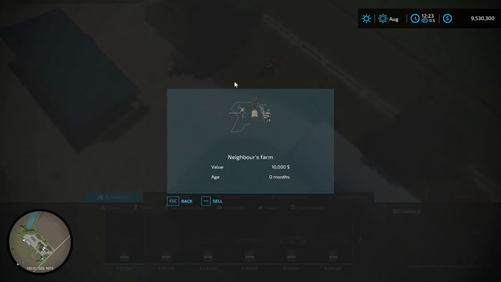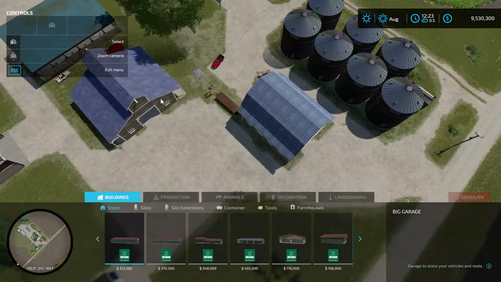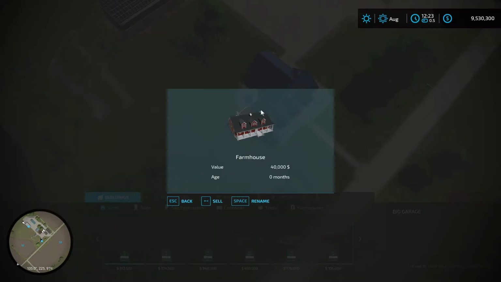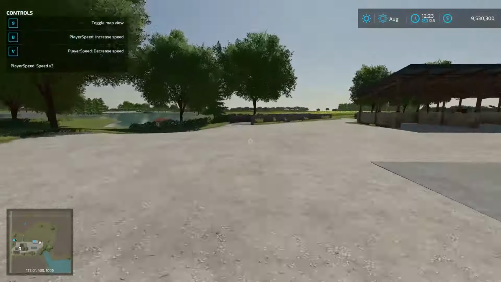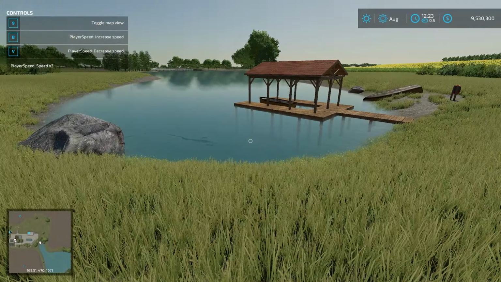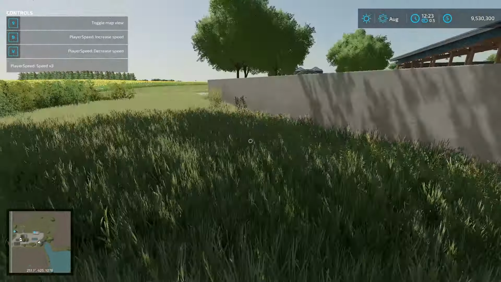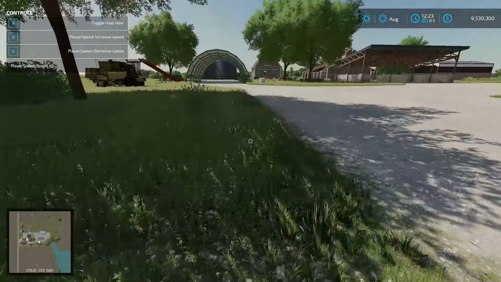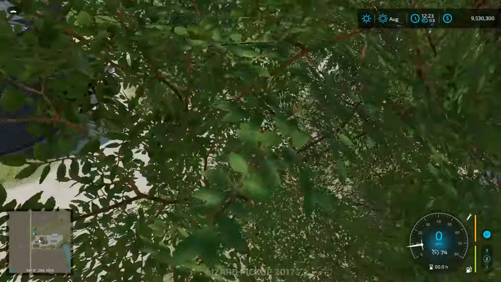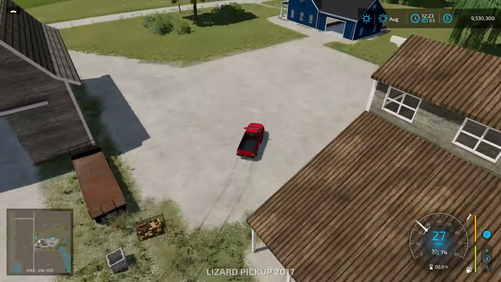Oh, even the decorative portions of it. So maybe this is all designed to be decorative and you can just sell it all off. It's kind of nifty, actually. I like that you can do that. Storage shed, farmhouse. Yeah, you could sell all this off if you wanted to. What's down here? Oh, nice. A little dock for them to go out and about on their little lake here. That's nice. Okay. Well, that's this little farm area here. I like that. I like that you can sell off all the decoration and everything if you wanted to kind of build your own farm from scratch.